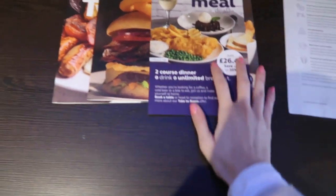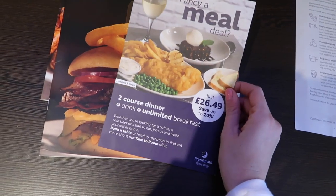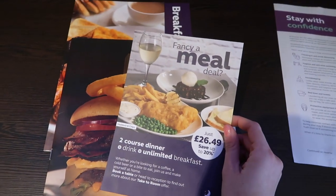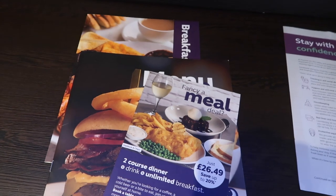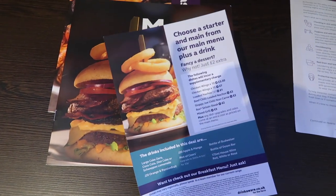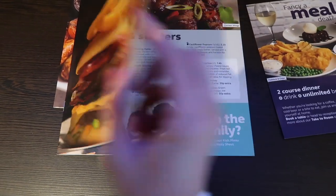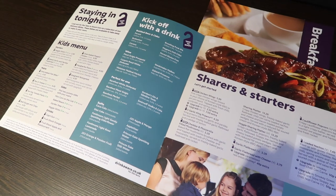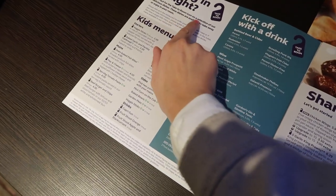But we have actually got a restaurant downstairs in this one. So you can actually book a table or you can take to room. But if I'm going to go to Lakeside, I think I may just get some dinner there. That is the menu and then there's like a big menu here. Look out for the take to room icon on selection of your dishes.